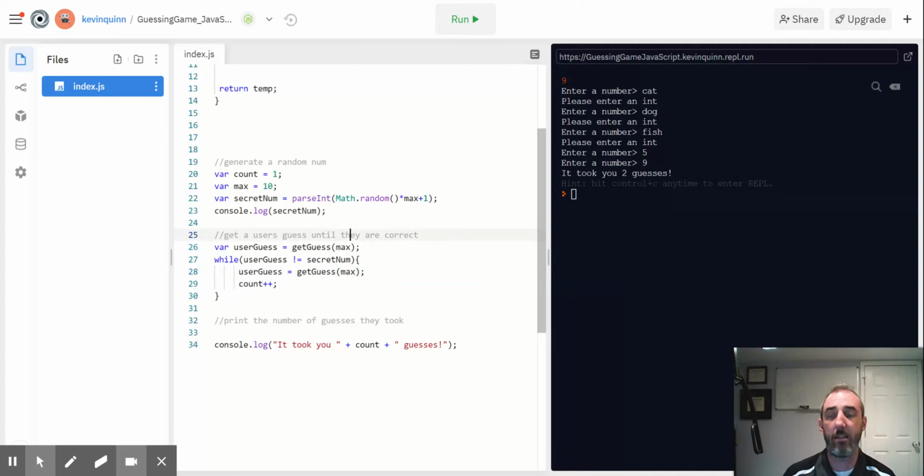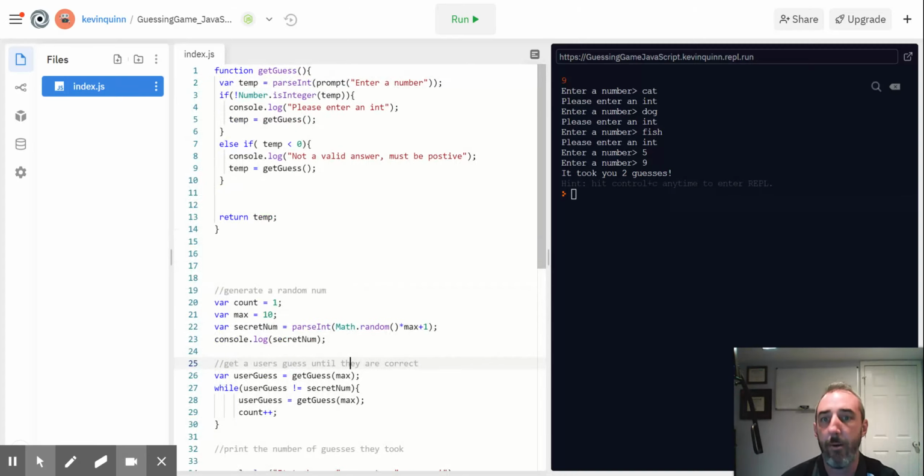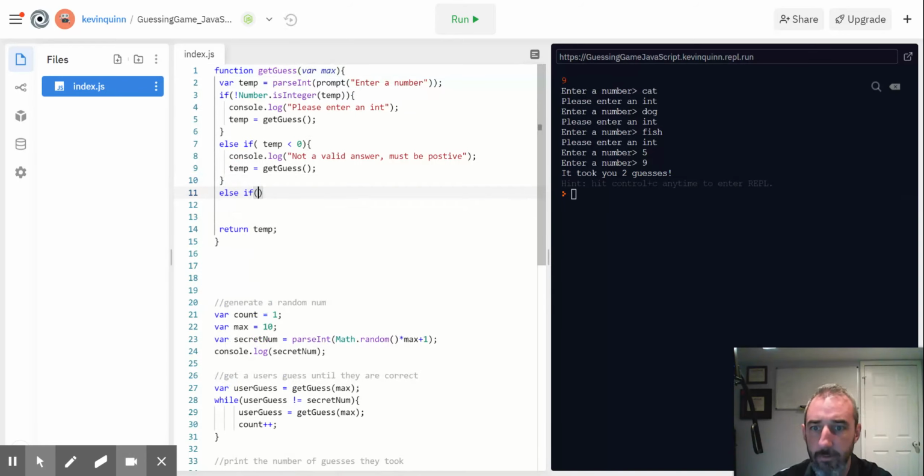So we are now asking the program to get a guess, but at the same time, we're giving it a parameter. We're saying get a guess, but use this piece of information to do your job. So when we define the function getGuess, we're going to say we've taken a variable called max, and we can have another else if down here that says else if my temp is greater than max.